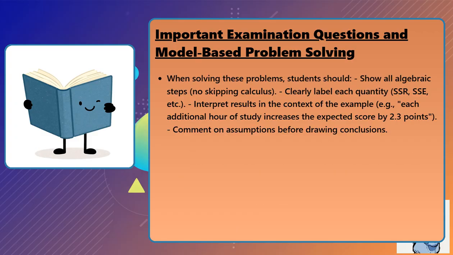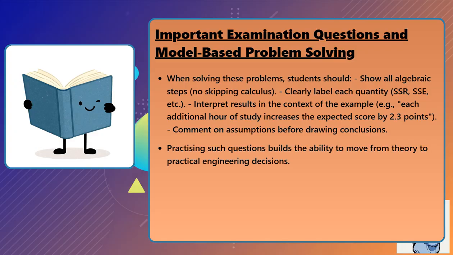When solving these problems, students should show all algebraic steps, no skipping calculus. Clearly label each quantity, SSR, SSE, etc. Interpret results in the context of the example. For example, each additional hour of study increases the expected score by 2.3. Comment on assumptions before drawing conclusions. Practicing such questions builds the ability to move from theory to practical engineering decisions.